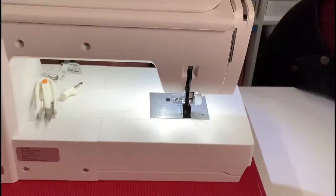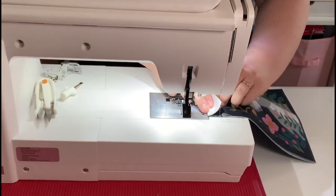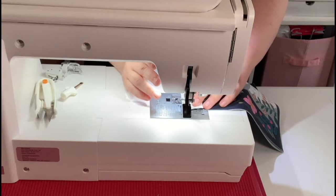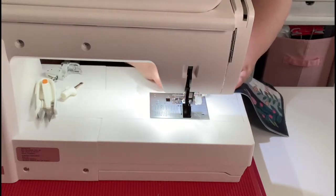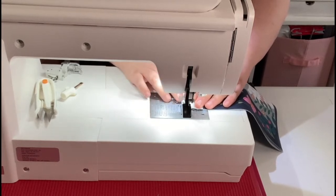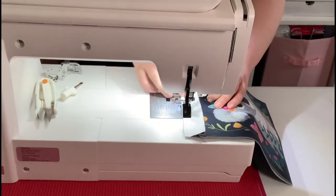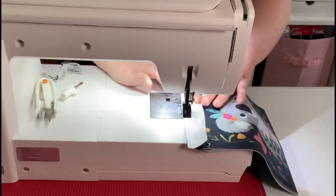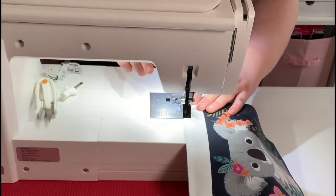So where is the sewing machine one? There it is. Right, standard stitch length. I'm going to open it up and move that zipper down just to start off with. Oops, I've got a stuckage. This does happen on my machine for some reason. Okay. Right, so I'm going to pop my needle down, move that zip pull out the way, and then carry on sewing. And reverse my stitch.